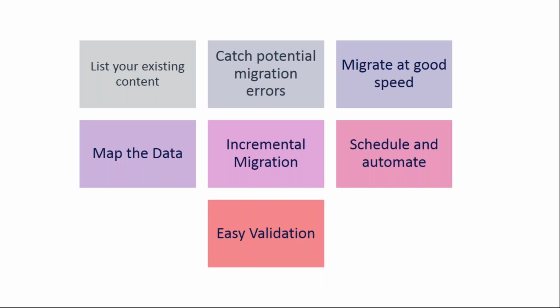Incremental migration. One of the important use cases of Sharegate would be incremental migration. So I can just migrate something today, and then I can run migration tomorrow, and it would just migrate the things that would change. So the items that were modified or added only would be touched. Anything that was not modified or just as is would be remaining untouched.